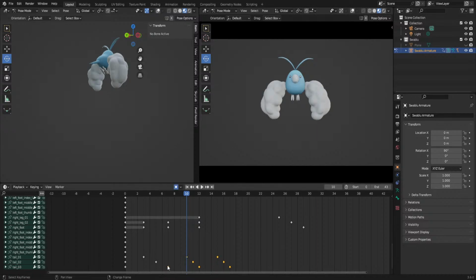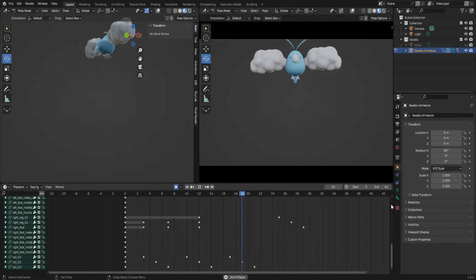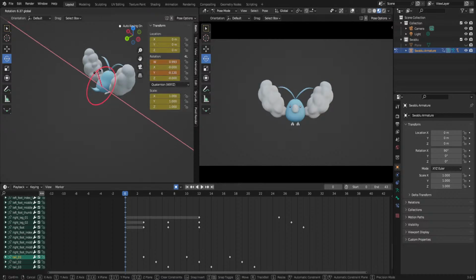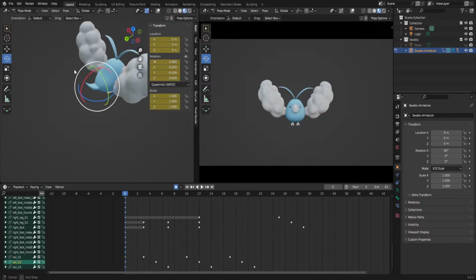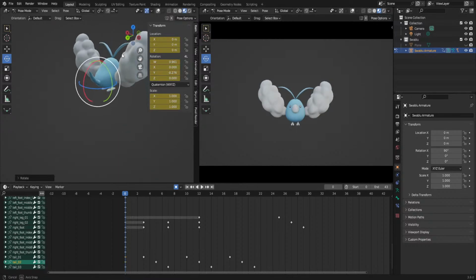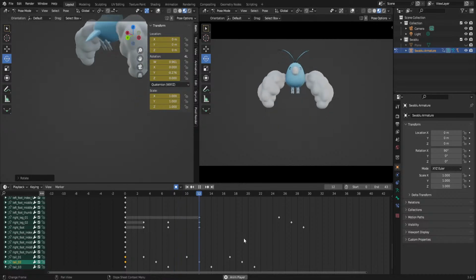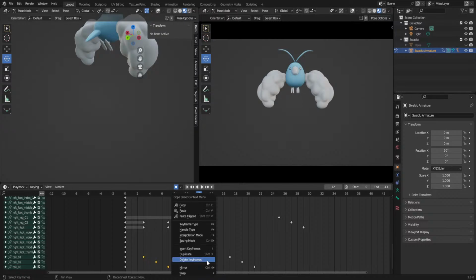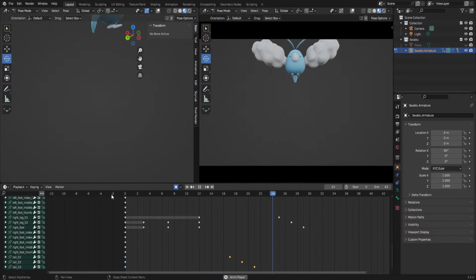Actually, I might need this to be higher. Honestly, I can get rid of these middle frames. I actually don't need them. I'll be honest. Yeah, I really didn't need those. I'm not gonna lie.